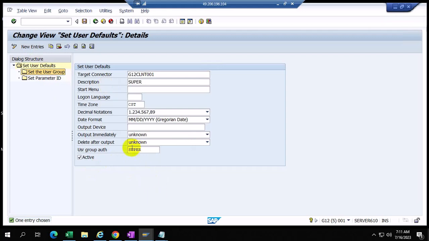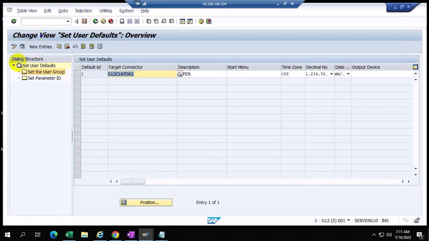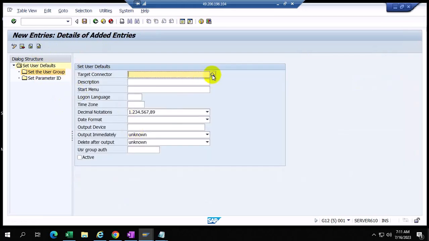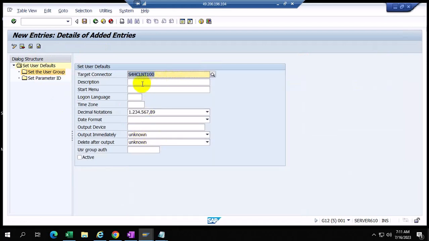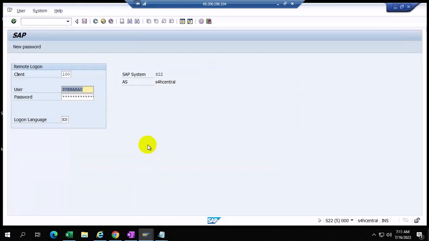Even if you do not assign this, there is no issue, but you must assign the user group. Once we create one system, the default ID will be assigned, like sequence number one. The sequence number one got created. Similarly, we will create another. User groups will not be there, right? Oh, it has an RFC issue.